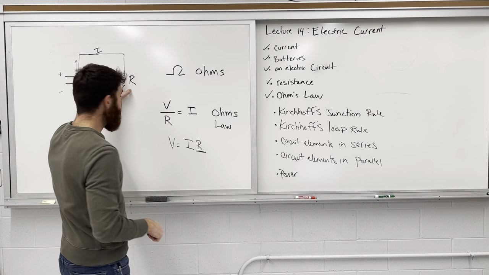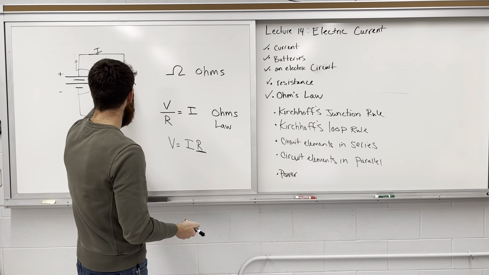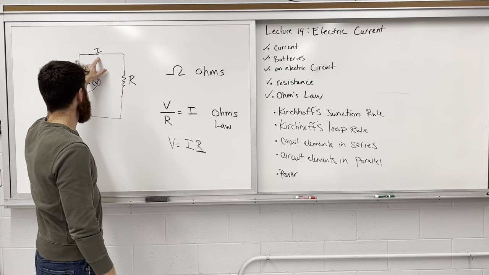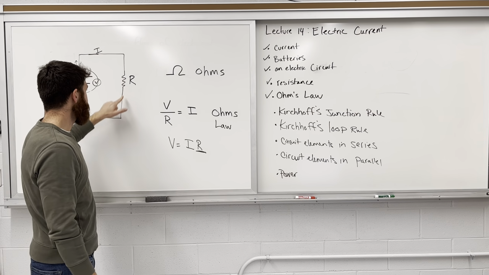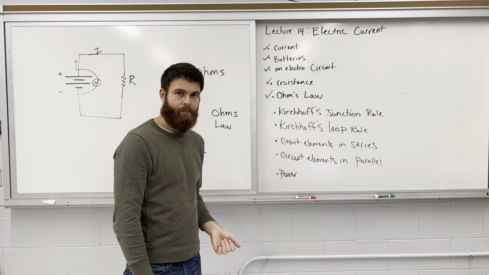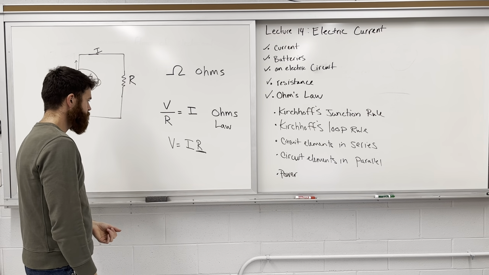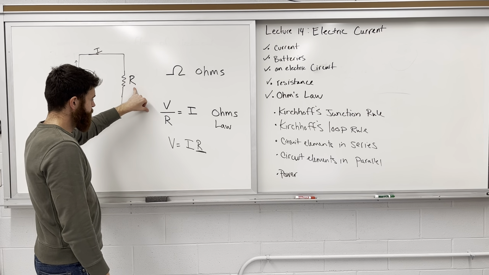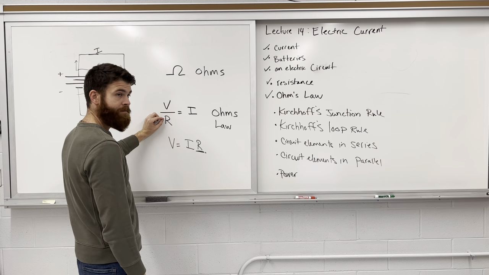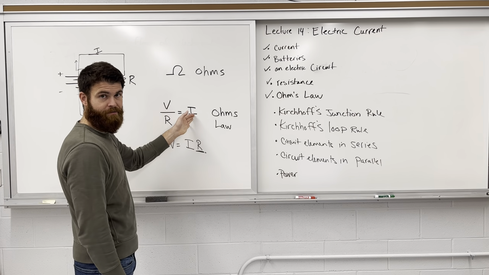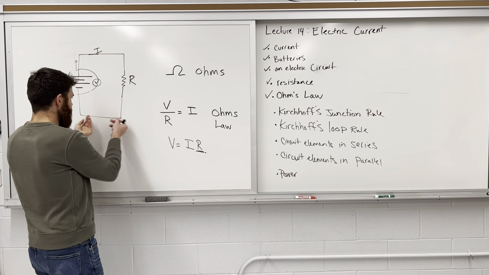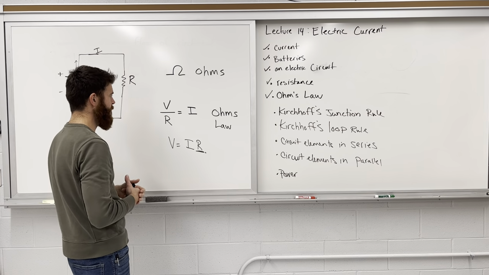And so, for example, a light bulb would have a certain amount of resistance. And so we could put a light bulb in there, and depending on the resistance of that light bulb and the voltage of the battery, that would determine the current. And the more current flowing through the light bulb, the brighter the light bulb would be. And so if resistance was zero, as resistance decreases, becomes very, very small, the current approaches infinity. And that's why the battery just runs dead, and the material that is moving the current can't handle that much current.